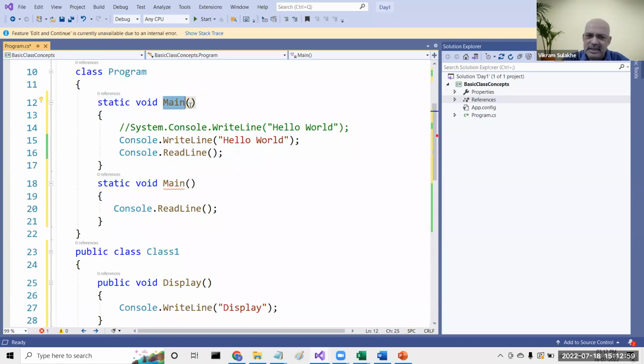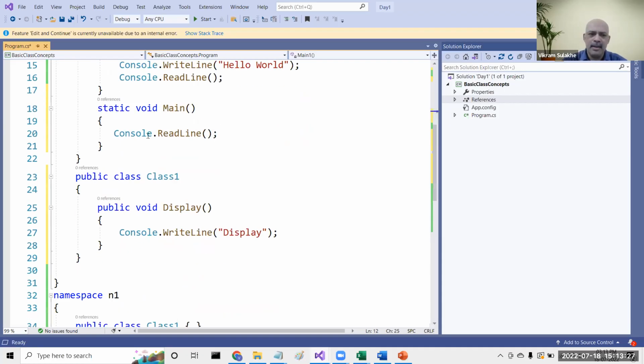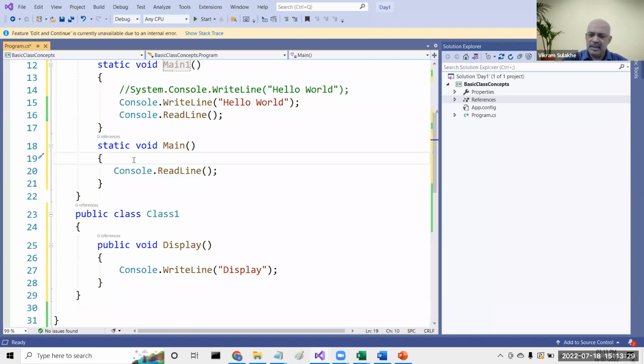So what I do is this earlier main, I call it main 1. So it's no longer main. And in this main now I'll write code. So what will run is main. When you are looking at my code later, you will see main 1, main 2, main 3, main 4, main 5. That means main 1 was what I tried first, main 2 was what I tried second, main 3 was what I tried third, and so on and so forth. Okay. All right. So help me with this, please.